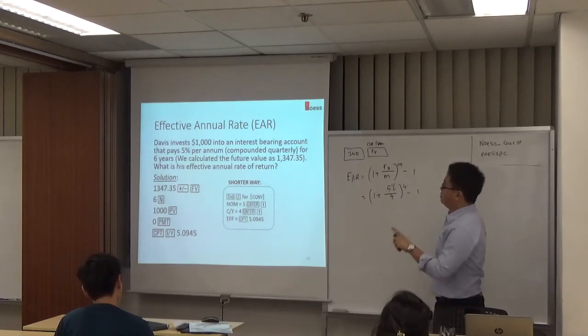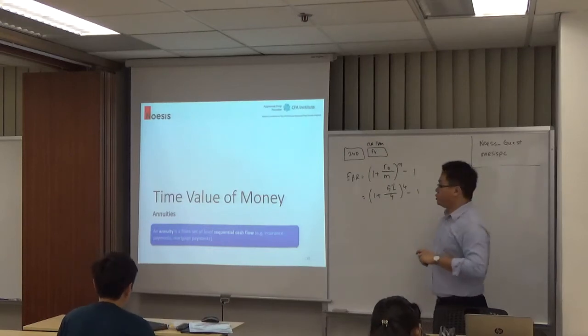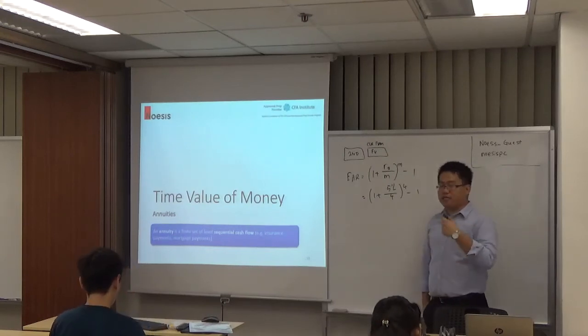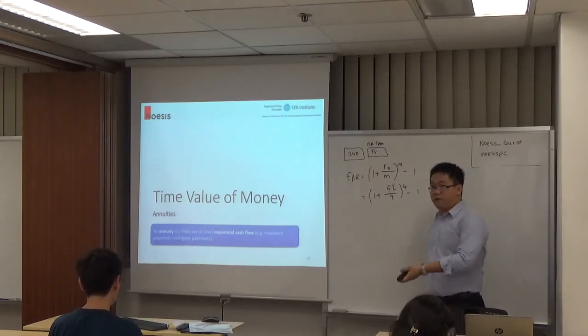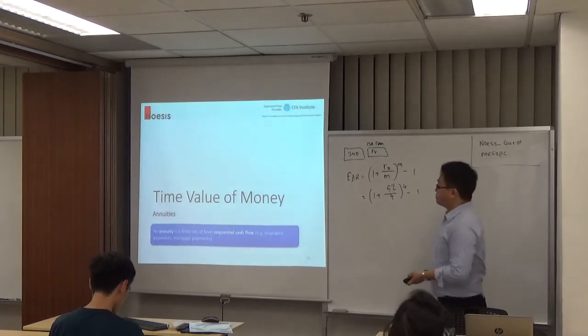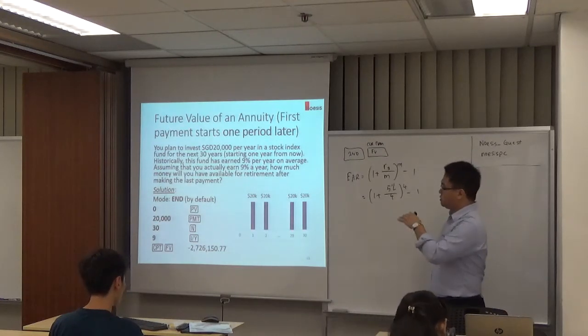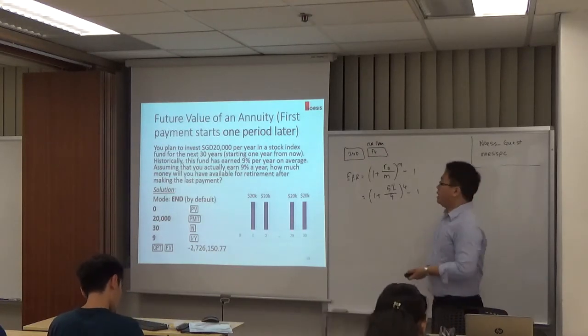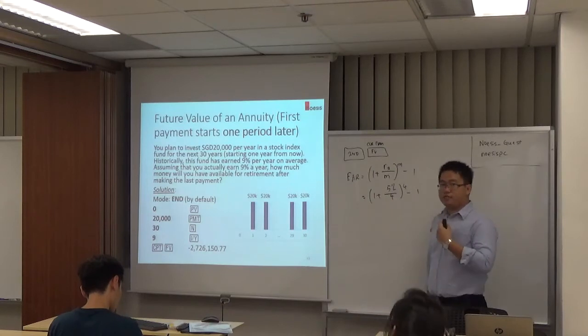Okay, now done. Next part is on annuities. An annuity is when there is a sequential cash flow. That means there's a repeated cash flow over a period of time, just like your insurance premiums or your mortgage payments. We call that annuities. Now, let's start with one question. It's a very easy one to use. We just make use of your PMT. Let's say we start off with the future value of an annuity, and my assumption here is that my first annuity payment starts in one period from now.